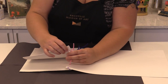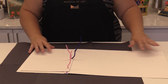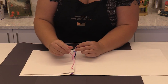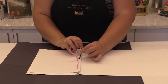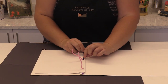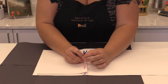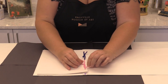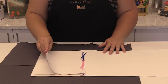And now that I'm holding it all together, we'll do it again. So to close this book, I'm gonna take my 2 blues and touch them together like they're shaking hands. And then they're gonna circle around each other, like so. Then I'm gonna take my 2 pinks and they're gonna shake hands and then circle around each other just like so. And then you get to start using your sketchbook.